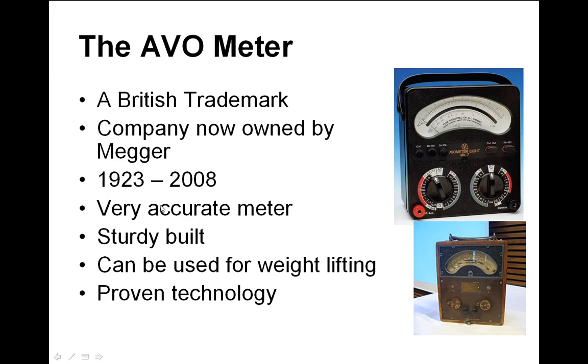Okay, so we've got 1923 to 2008. That's when these meters were built. I'm not sure whether they're still built, but the latest model is from 2008. These meters are very accurate. The way they work is they're full-scale deflection meters. You push a current through the coil, and then the little needle is going to wander across the screen depending on the current. You regulate the current flow to the moving coil meter with a bunch of resistors, and that's what those switches do. You've got high precision resistors, high power resistors, which you select with these two buttons, and you can test for voltages, for current going through a device, or for resistances as well. So all this stuff can be done with this meter.